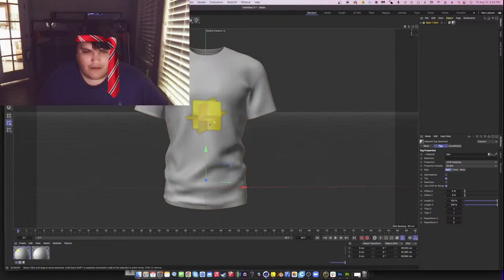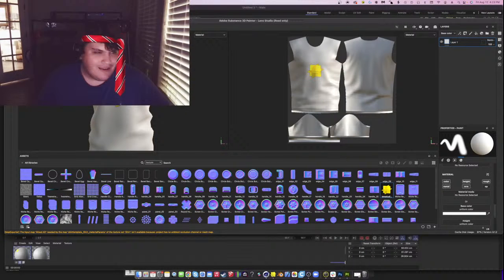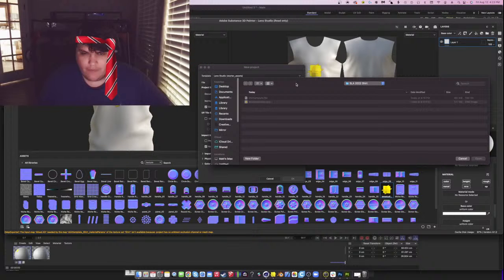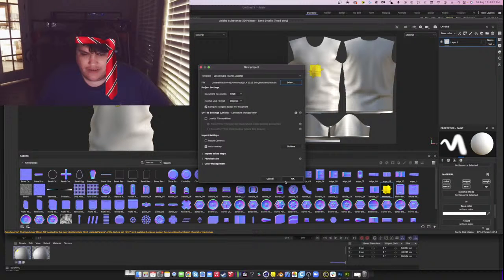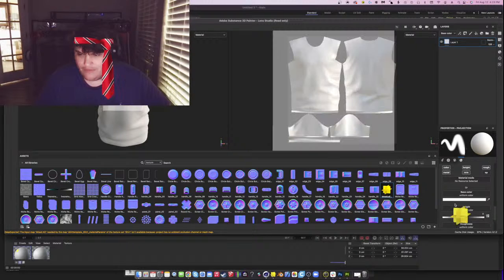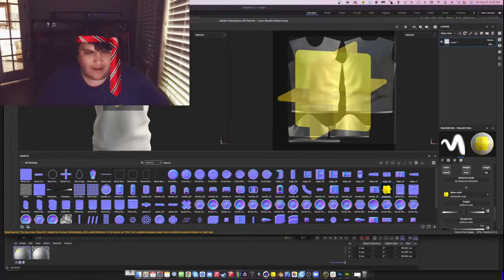Alright, I might actually redo this with a higher resolution though. I want it to look pretty good, like pre-render, so I'm just gonna do this over again. It'll take like 2 seconds. So 4096, shirt template, don't save, base color. Alright, and it looks like it's about the same size, so I'm just gonna keep it like that.